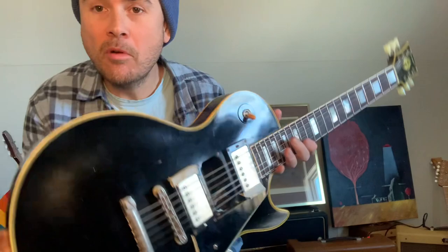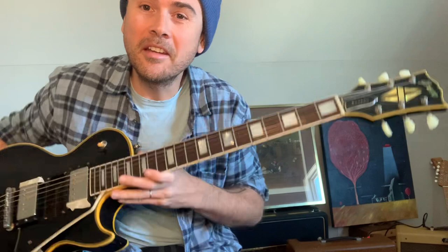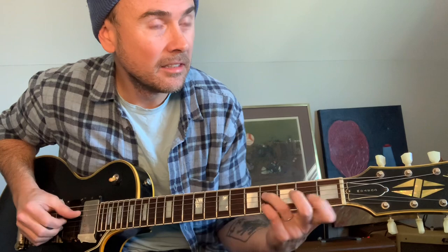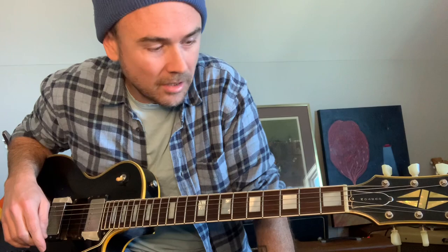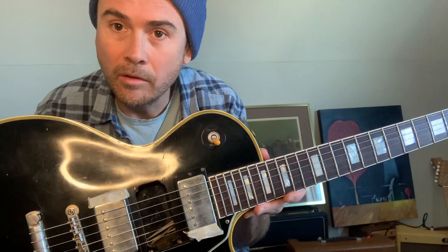This is a cool guitar that I've bought twice now. It's a '79 Greco. Look how good the carve is on the top. Man, they were really getting into the details of the, I guess that's the lawsuit era is what they call it. I love this guitar so much. I've had a bunch of Les Pauls over the years and I always come back to this one. It's really Telly-like. Maybe that's why I like it so much. I've changed all the hardware and everything on this guitar. I took the third middle pickup out because I just wasn't really using it much, so I've got to figure out something to do with that.